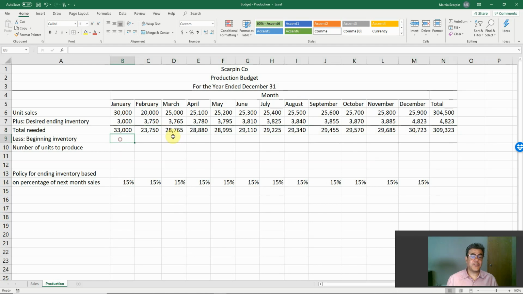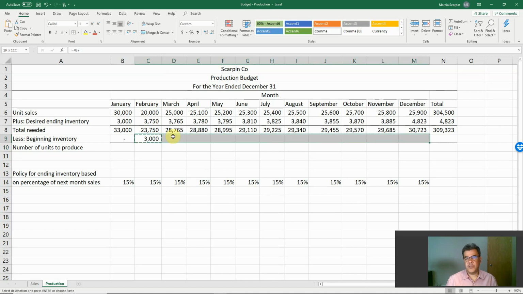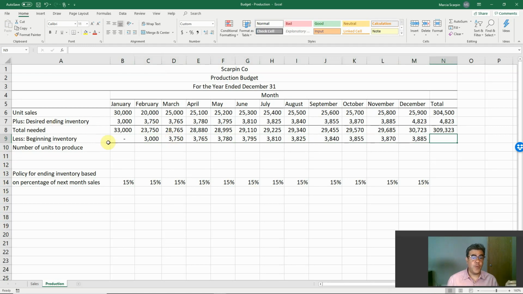Cool. Less beginning inventory. Let's consider that we are a new company, so we have no beginning balances. If we have it, we only copy and paste the number from the previous December. And from February to December, the beginning inventory is the previous ending inventory. So it is the previous ending inventory here. We copy until December. And here again, we cannot sum them because the beginning inventory will be the beginning inventory of January. So this number here will be the ending inventory of December, and this number here will be, put a green here, the beginning inventory of January.